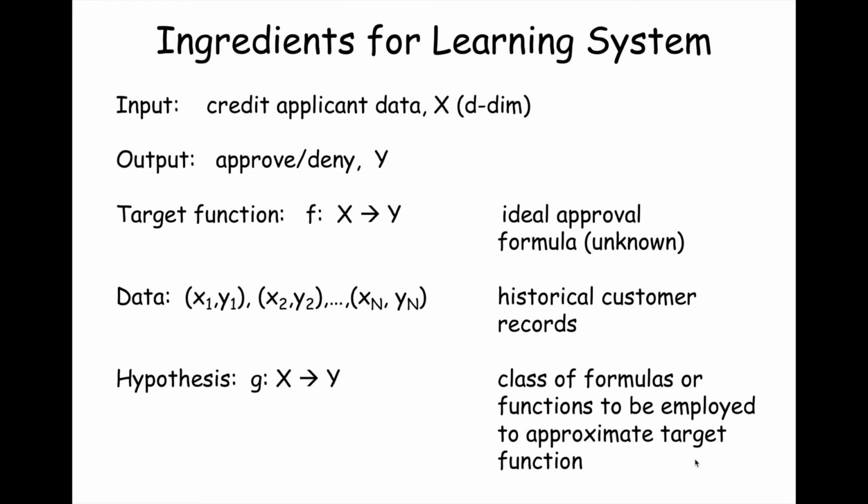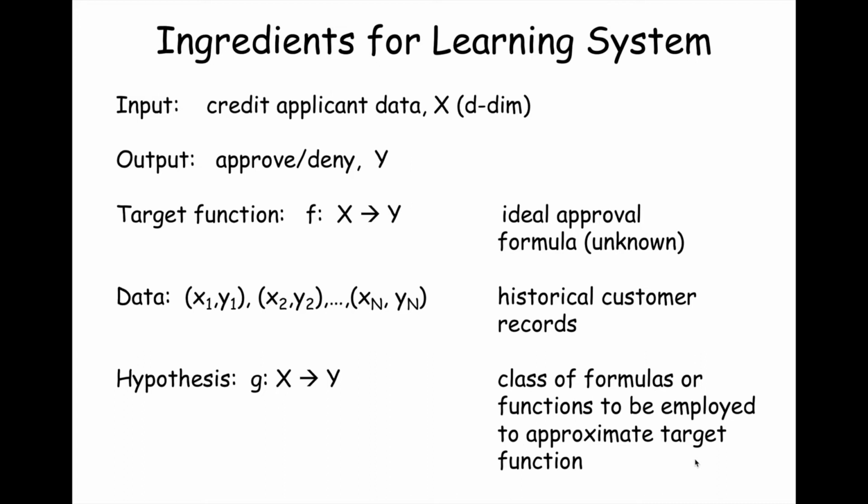So we talked about all the components. We have this theoretical concept, the unknown target function, and it is responsible for assigning these approval or denial outputs, or labels, associated with the historical records. You have no control over it. You don't know what it is, but it's out there merrily doing its work. The good news is it's telling you what it would do given a certain credit applicant. Oh, this one, I'm going to approve that one. Oh, the next one, I'm going to deny that one. Oh, the next one, I'm going to approve that one.